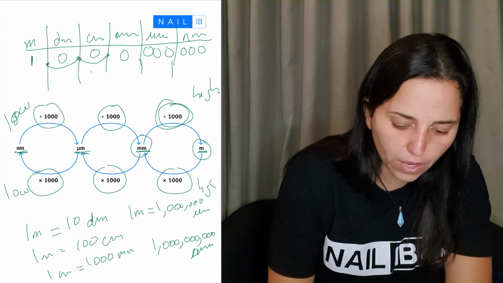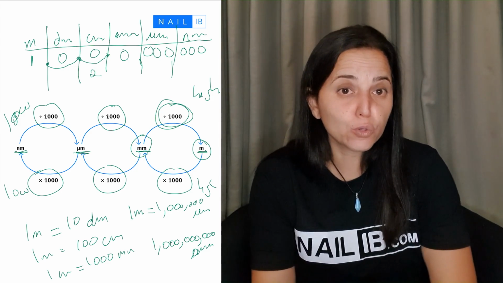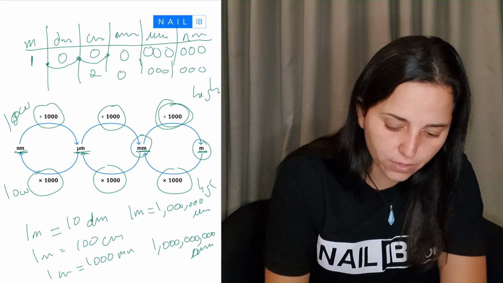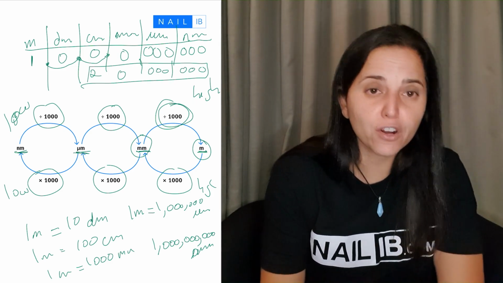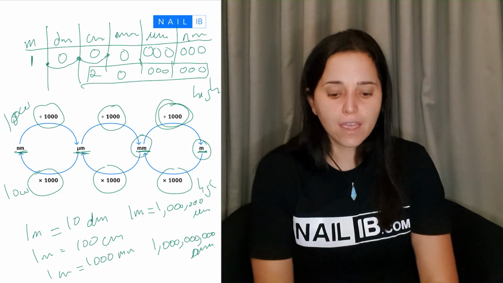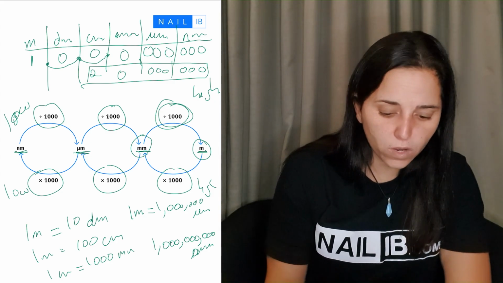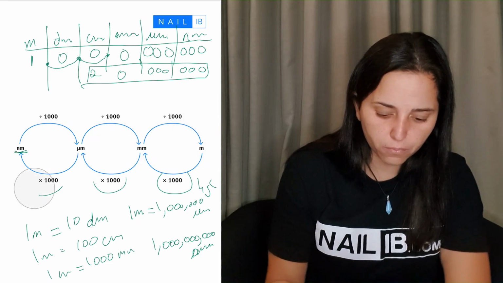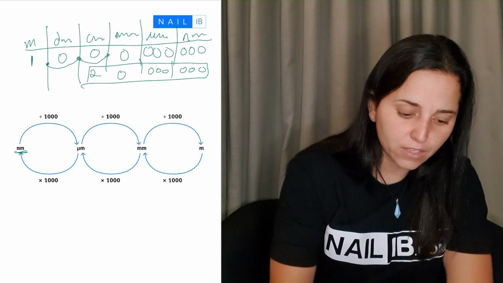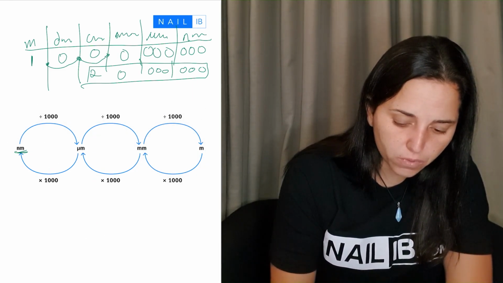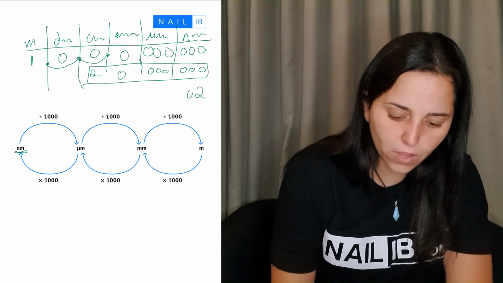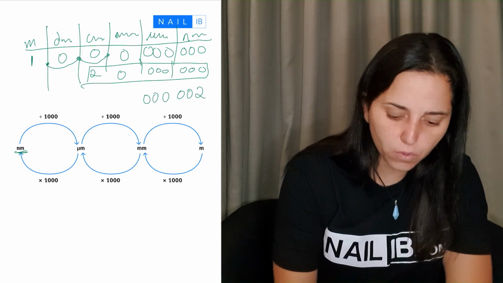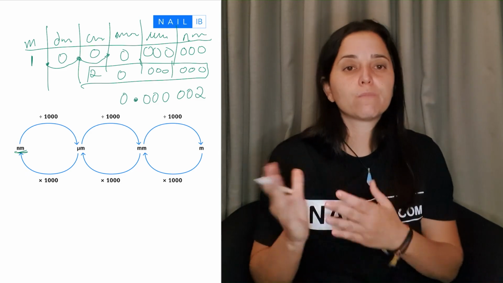So for example, if you have 2 centimeters and you want to get to nanometers, you put 3 zeros plus 3 zeros, and that is the conversion from centimeters to nanometers. But then students will say, well, what if you do the opposite way? Like, how can you go from the bottom to the top with this kind of table? It's very straightforward. Let's say you start with the nanometers 2 here. You still have to add those 2 zeros and the micrometer 2 zeros. And let's say you want to get to millimeters. There you go. You just go back and forth.